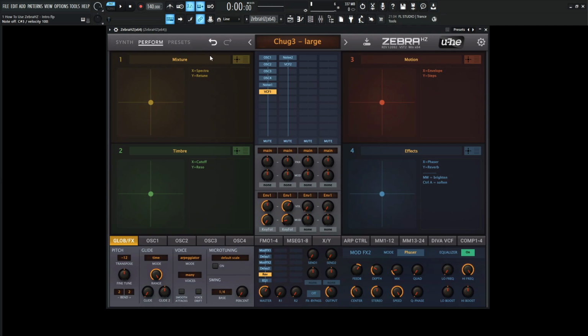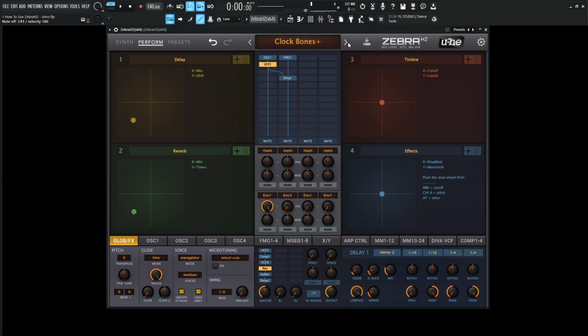And what we're looking at here, we have four different windows and these are going to be 2D. So what that means is that we can look at each one here and see what they all do. So let's kind of listen to it and see what it sounds like. So very cool way to play the patches here.